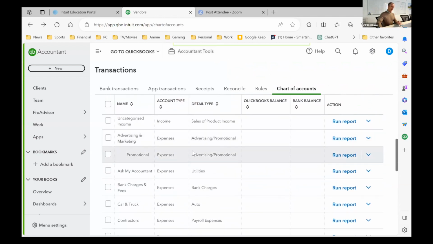Okay, and so now I've created another line item for Owen under the same detail type, but all I've done is name that promotional. So now if he was to run a report under advertising, he would see two line items. One would be the advertising and marketing line item, and the next would be the promotional that he is currently working on. The point that I'm trying to make here is your ability to track expenses at a granular detail if you choose to.